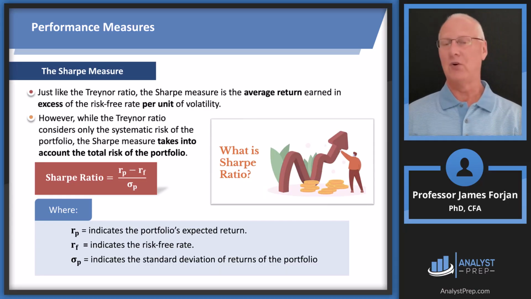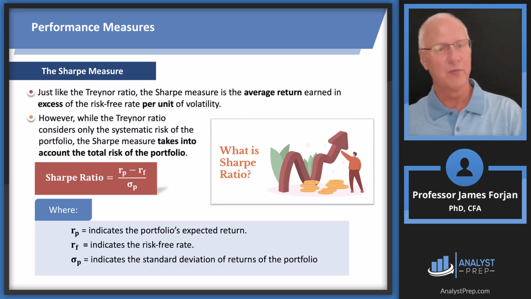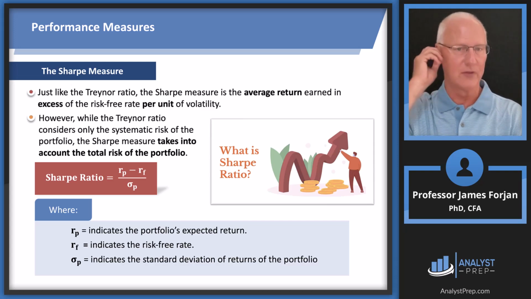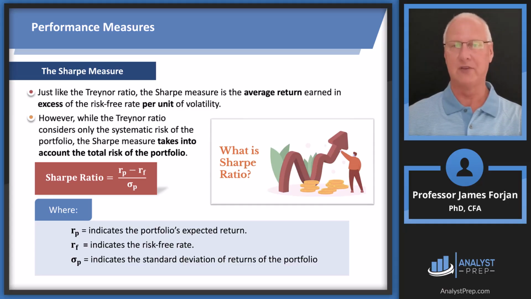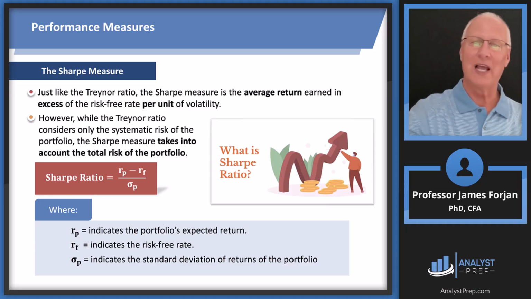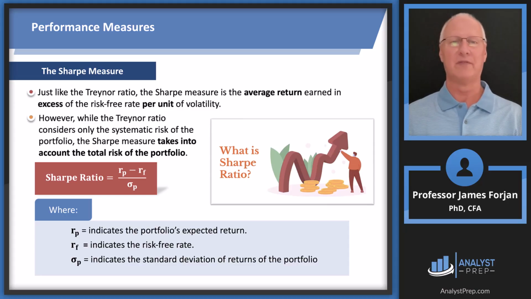Sharpe, on the other hand, divides by total risk because remember, William Sharpe came along right after Harry Markowitz and he was saying, oh, standard deviation is our measure of total risk. This was, of course, before William Sharpe did the capital asset pricing model. So don't think Sharpe divided by beta because of CAPM, Sharpe divided by standard deviation. This is why I love giving students history lessons, because it gives you some perspective of the evolution of how these things occurred.